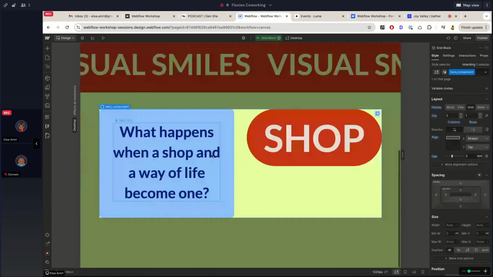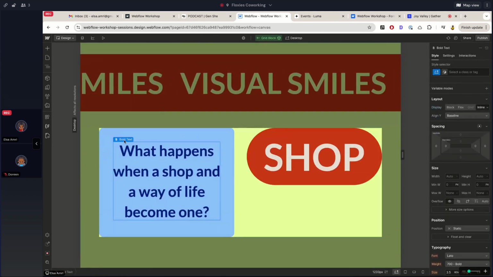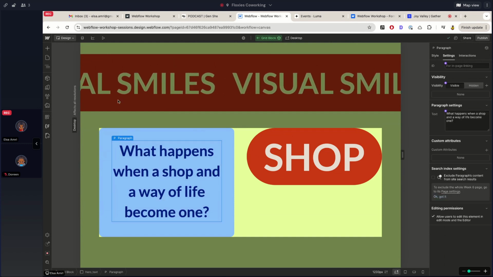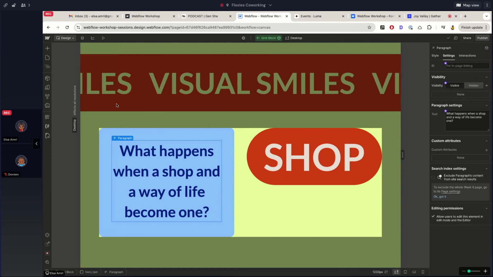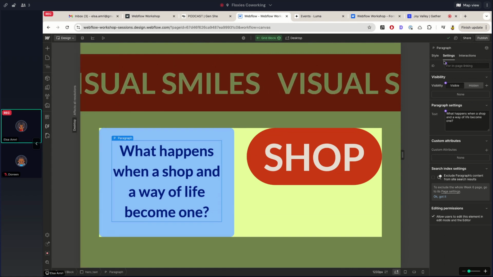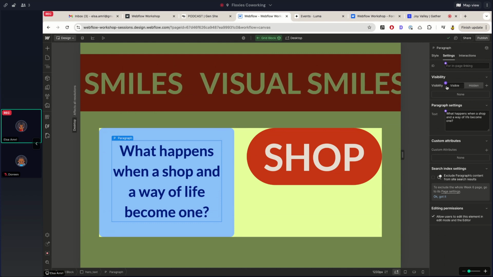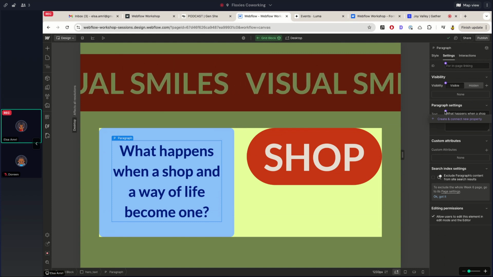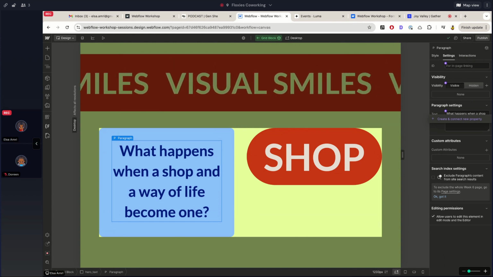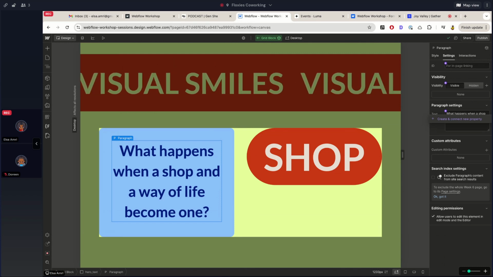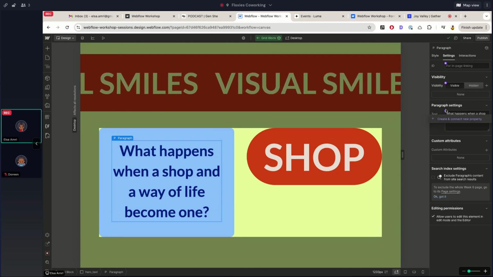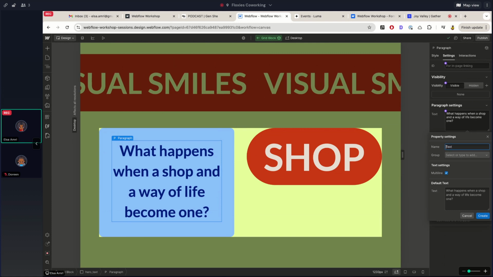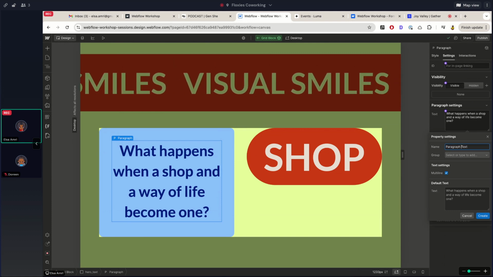So what you need to do is you click onto your component, you select your texts, and then you go into settings. You want to make sure you're selecting the paragraph elements. And then you can see here, there are these purple icons. These are basically component properties that you can create to make sure that your component is different. So I can create a property specifically for the text. So what I do is select that purple icon, create a new property. I can give it a name. I can call it paragraph text.